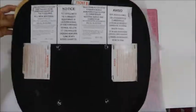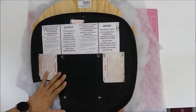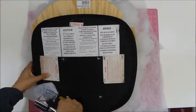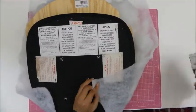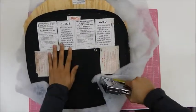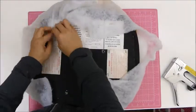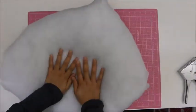I didn't put it on the bottom because I didn't want to disturb the screws already in the chair. I have a little blanket there — I believe it's for quilters. I bought it at Walmart and used it as a base to put more stuffing on. That stuffing is the kind used to fill stuffed animals and pillows. I already had it. If you're planning to do this with stuffing foam, it would be a lot easier. I just wanted to work with what I already had at home.